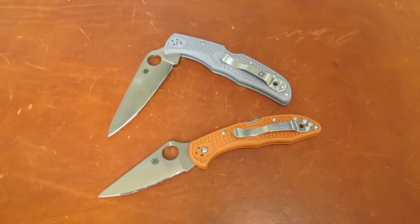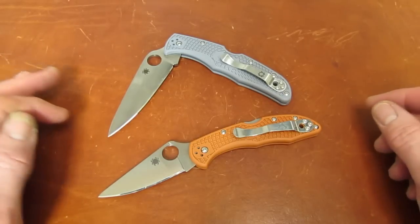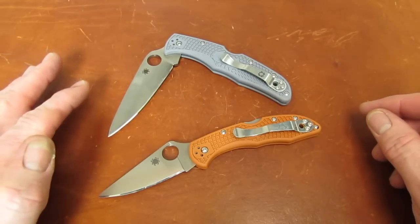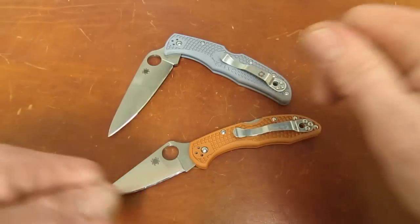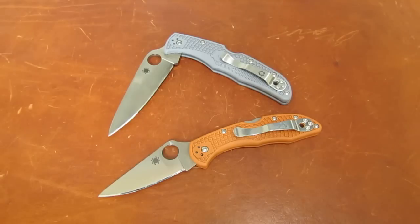Especially if you're looking at Saber ground VG10 versions. You know, if you look cross-eyed at a VG10 blade, it rolls. I hate it for an EDC steel. It's great for a kitchen knife if you're going to be straightening out that edge on a steel every time you use it. It's a great application for a kitchen knife if you're doing that.